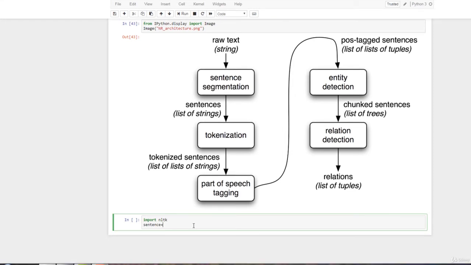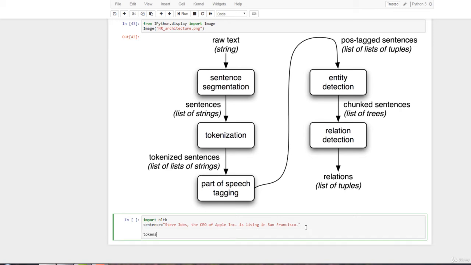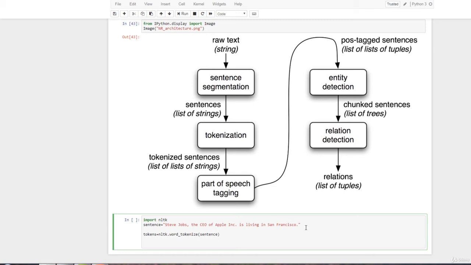And what we're going to do is first tokenize, and then POS tag, and then chunk the entities that we just talked about. So we're going to do tokens equals nltk.word_tokenize, and then we'll pass sentence. So the sentence that we wrote above, we're passing it as an argument to tokenize.